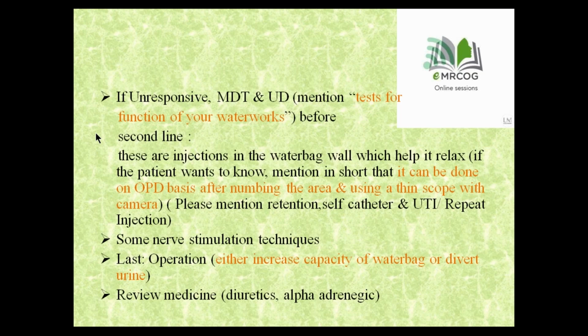They are particular tests which we do to check the function of your waterworks and to check if the muscles of your water bag are truly overactive. So that is why we would like to do that before we move on to more treatment options. More treatment options would involve, for example, injections to the water bladder wall. There may be some nerve stimulation techniques, and the last resort would be operations. Of course, we do not offer this to everybody. In fact, we don't offer this till we are left with no other option at all.